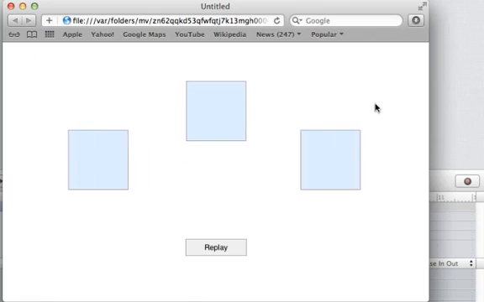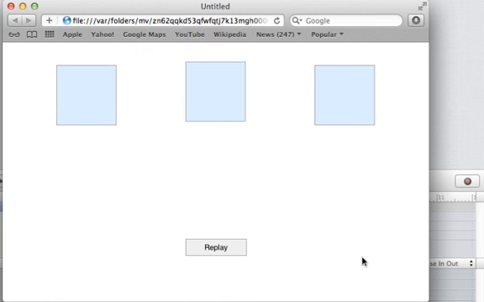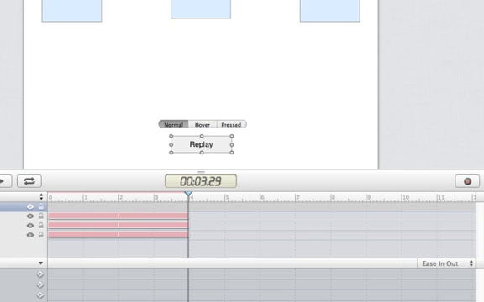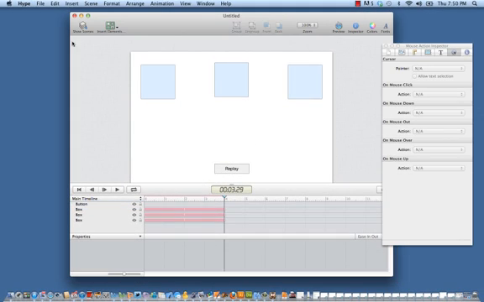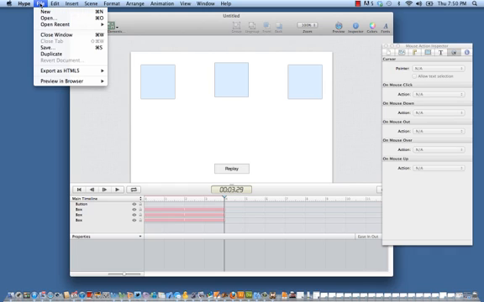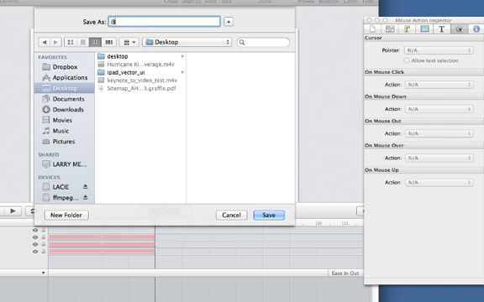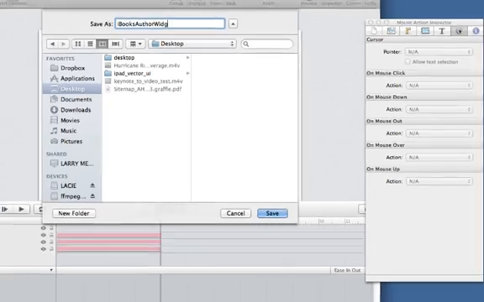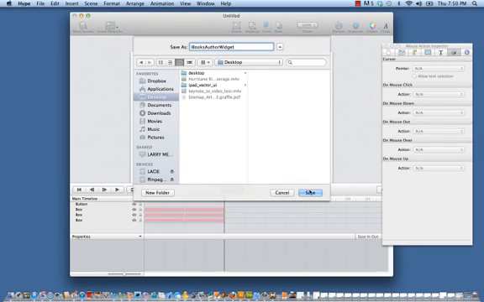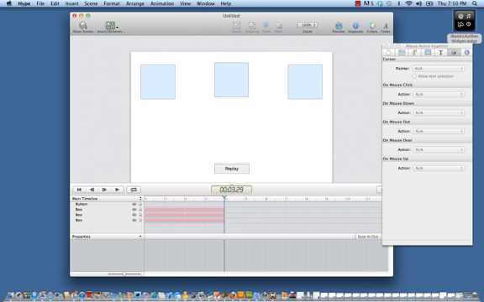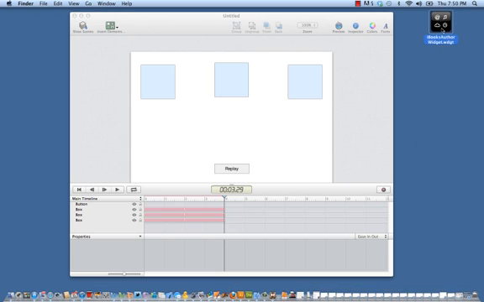I'll choose Safari. We'll bring up Safari. You can see how the animation happens, the squares animate. And then if I want to replay, I can do that again, thanks to the button. So very easy to do. And now comes the real easy part, getting this into iBooks Author. So all I'm going to do here is go up here, export as HTML5, dashboard, iBooks Author widget. I'll give it a name. I'm just going to call it iBooks Author widget and save it to my desktop. And it appears up here. So this is a widget. It's ready to go. So now I'll go into iBooks Author.